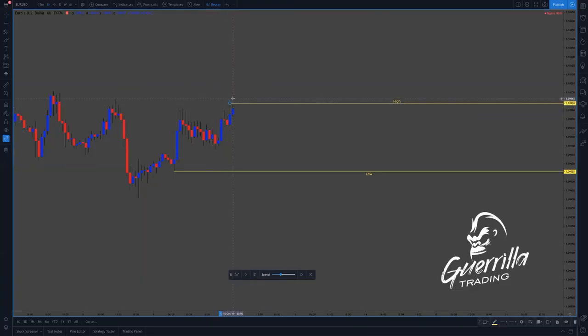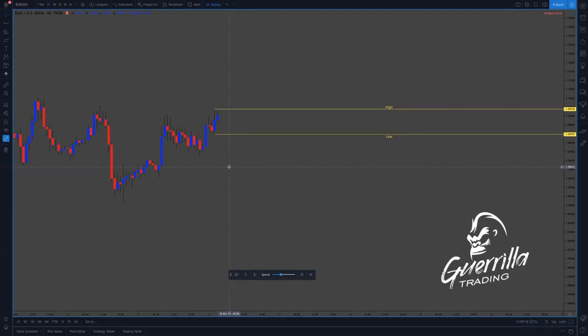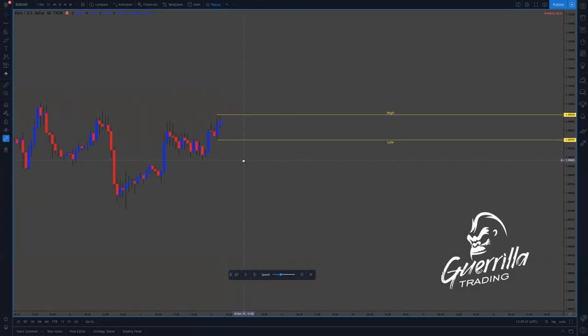But we want to go to the most recent low. As you can see here, that is the most recent low. And what we want to do now, guys, is look at impulses and how we want to continue with that. Because you can see here, guys, we had a clear descending nature, price went up. We had a clear counter trend move, price continued up. So these are the things we're looking for.